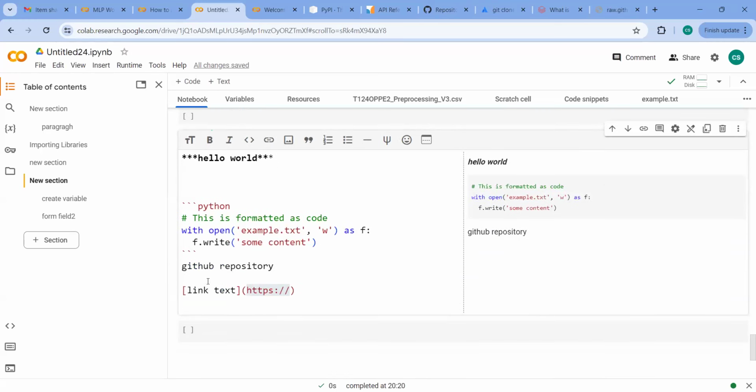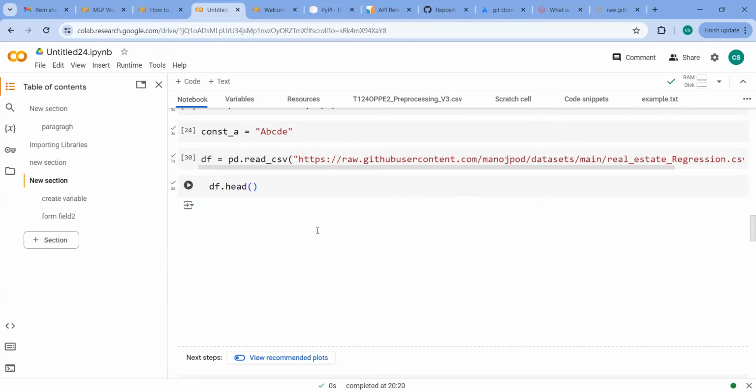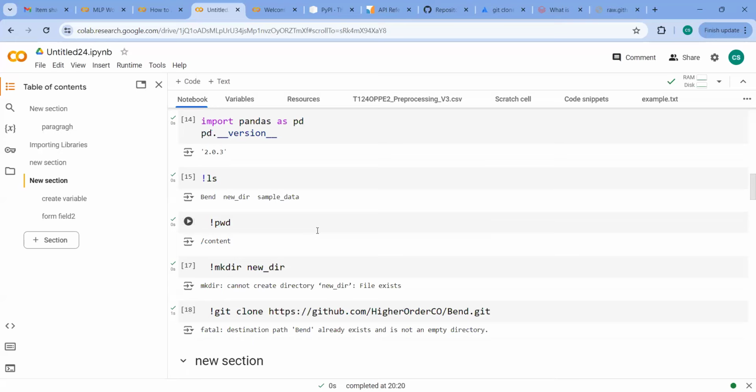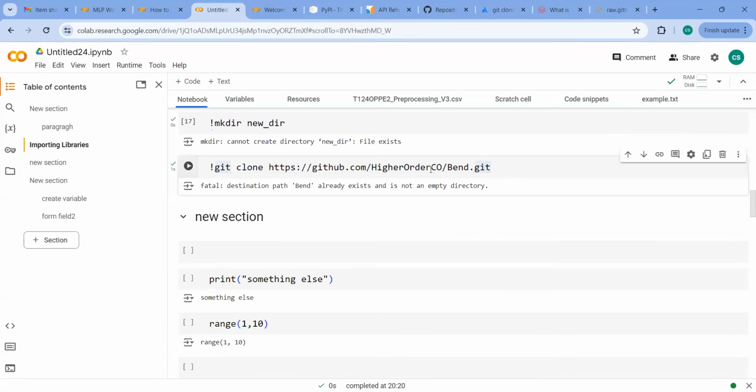If you click this, the link text is here, and my repo link is taken.